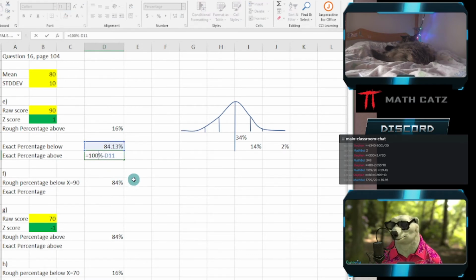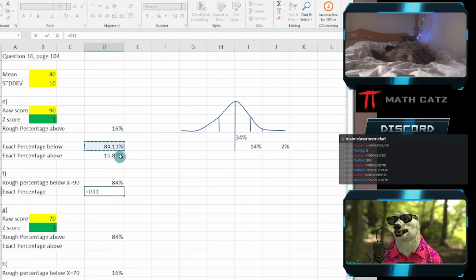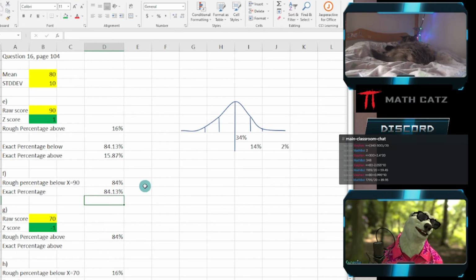Okay, so let's just double click on this one to remind myself what the function was. Now, I'm not typing in this function and remembering all the arguments. I'm using the insert function to guide me through what the input should be, what the function is trying to do. I don't have to memorize these things. I only remembered this is a normal distribution. And from there on, I explored according to the description. So now, ironically, we happen to have the answer to F already because it wanted the percentage below. So the percentage below is what we had to calculate first anyway, because the cumulative distribution is always going to go from the left to a point. But the questions could have been swapped around, so I don't know.